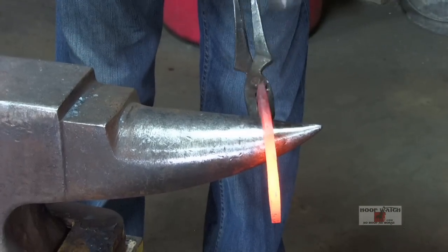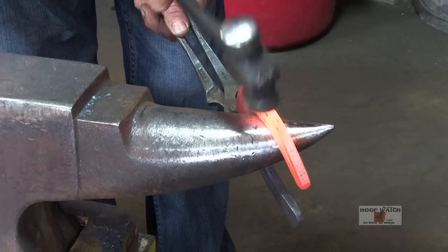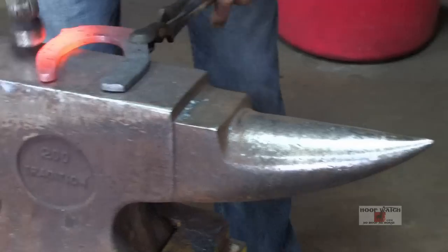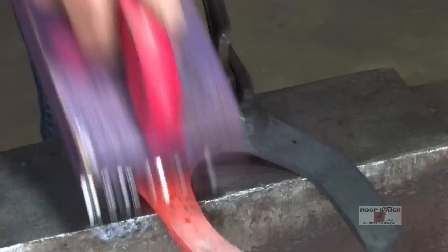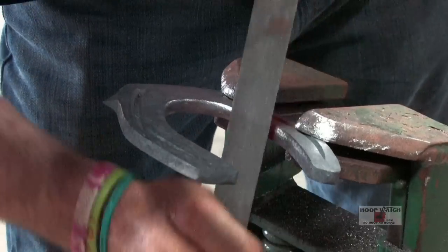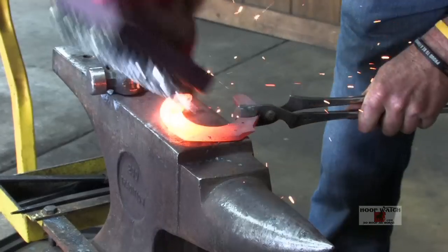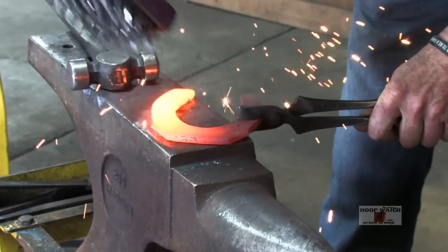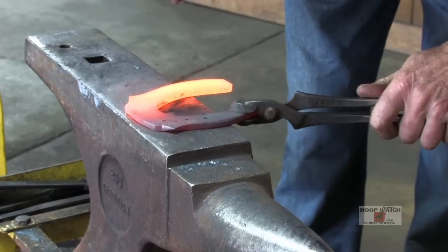Take a quick cleanup heat on my medial side. And then I can go to filing on it. I'm just kind of taking my final cleanup. I'm just going to kind of get everything nice and flat and run my edges and just make sure that everything is nice and crisp.